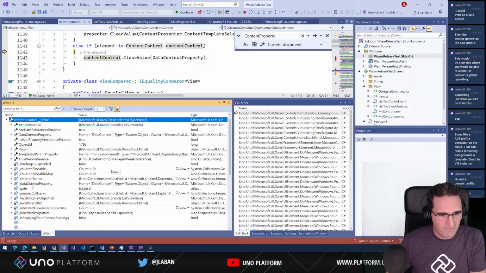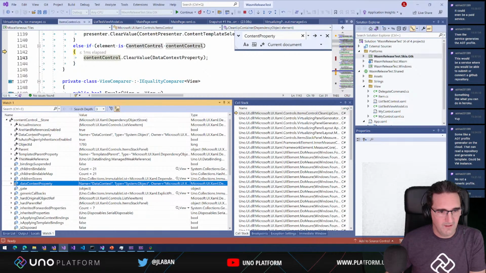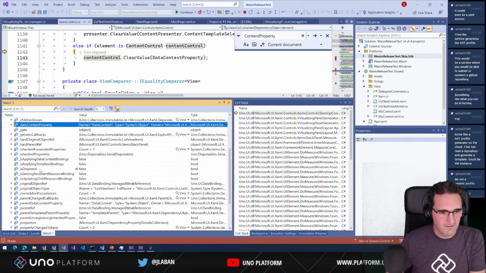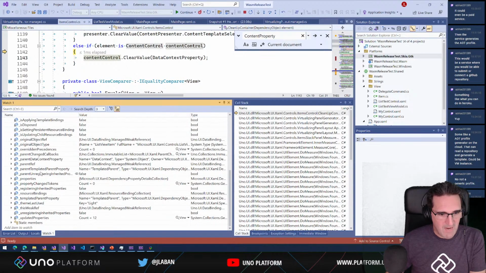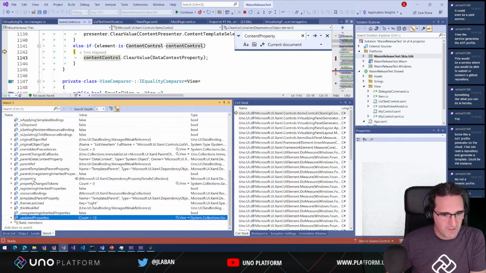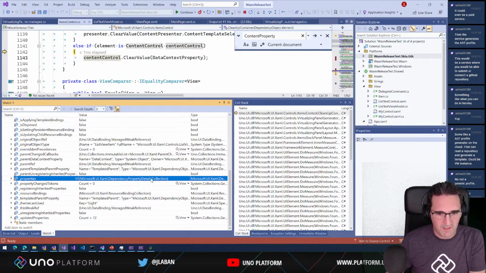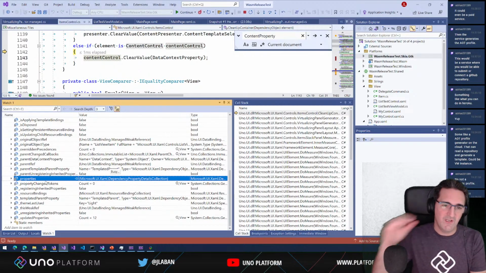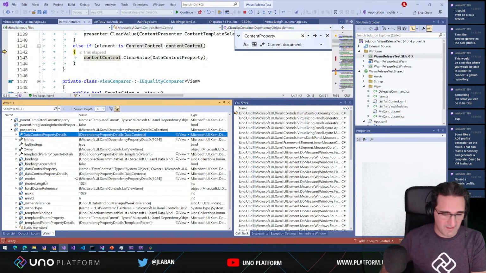So we have a map that's available somewhere. We have updated properties on the one. Okay, we have the dependency property details collection. So when we get into that one, we're going to be able to see the context stack for that specific property.